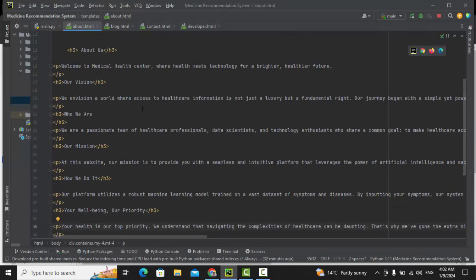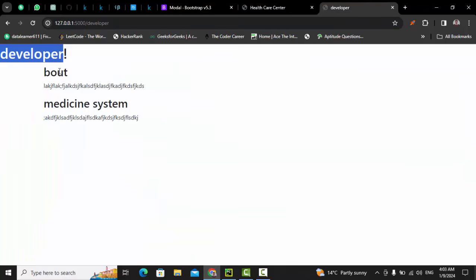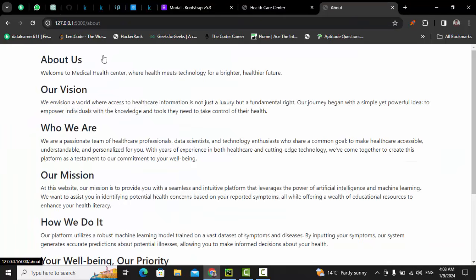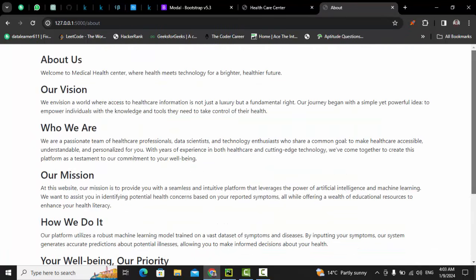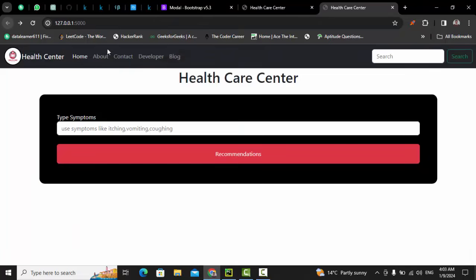After that another heading, our vision, and for that I have given some explanation, then another heading, who we are, then another explanation. So if I go to my about part, you will see these things. You can change them according to your name and your details. I will do the same for all the others: contact, developer, and blog.